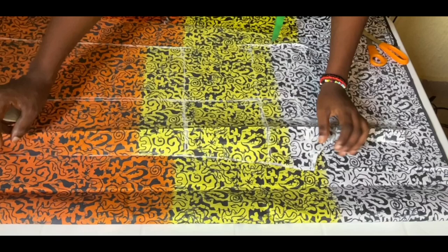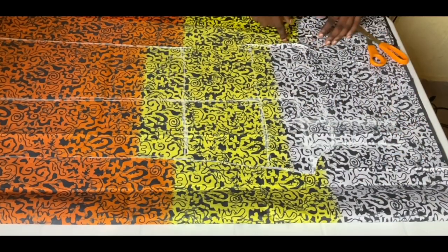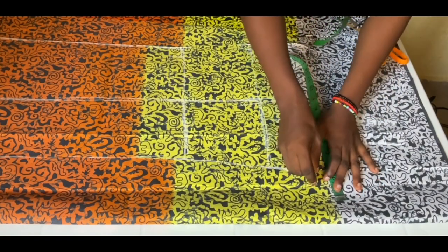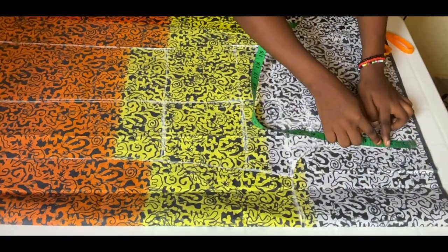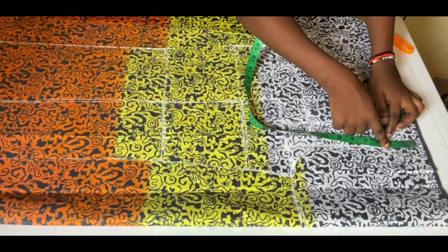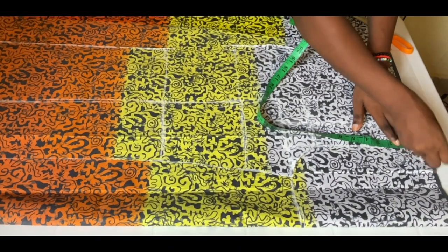We'll place one panel of the front trousers on a folded fabric like this, just like the way it appeared by the camera. Then having done that, for the back, we'll go ahead and extend our crotch extension. For the back, we are going to be extending the crotch with about 2 inches. So starting from where the crotch ends for the front, we'll come up with about 2 inches. We mark the 2 inches out.